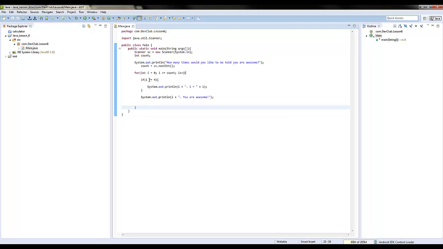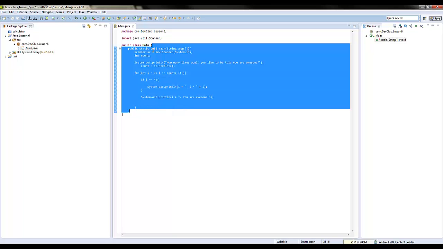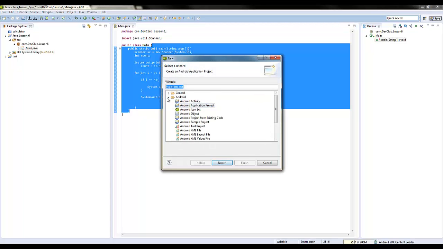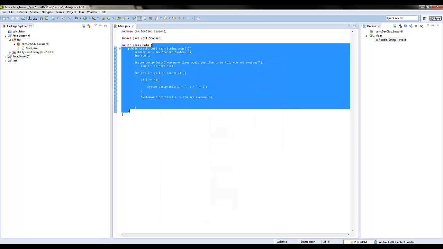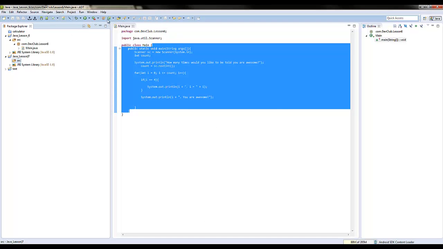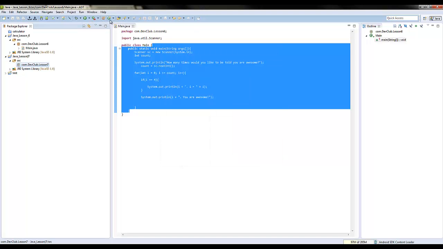Alright guys, we're just going to copy our main logic, so just copy your main method down to the ending. So just copy this only, and we're going to create a new project, and it's just going to be a general Java project. So Ctrl+N, and then go to Java project, and we're going to name this Java lesson 7. That didn't turn out pretty when I went to name it, but we'll go ahead and add a package, com.dev_club.lesson7, and we'll go ahead and add our main class.